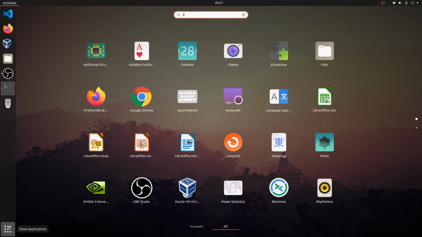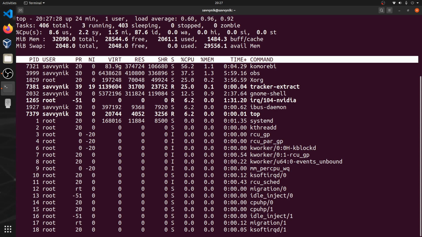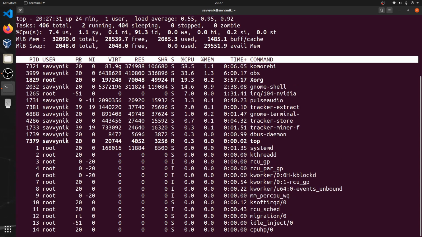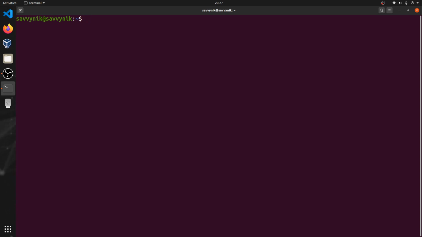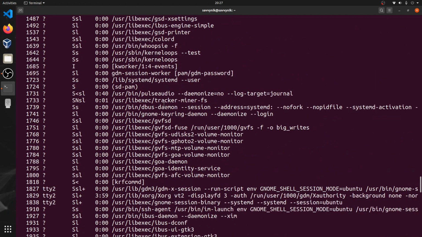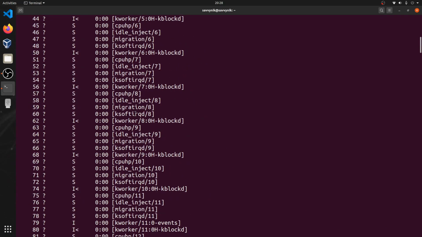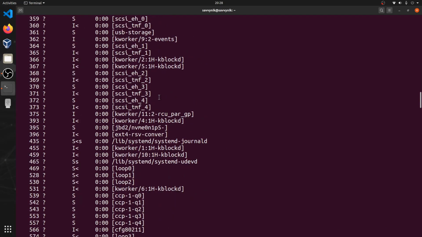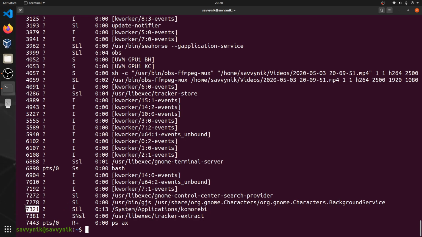I'll start Komorebi up one more time in the background, and let's look at a different way to find that process ID. Instead of using top and searching through to find a process ID, you can see Komorebi now has a new one, 7321. You can use a different method, and that method is ps space ax, and that will also spit out a list of processes currently being used and their IDs. Now it won't be updating every few seconds. Instead, it starts with the very first process that's running and works its way down. It also only specifies where the process was started from and the current runtime. So you can see system applications Komorebi is where the program was started from, and the process ID is 7321.